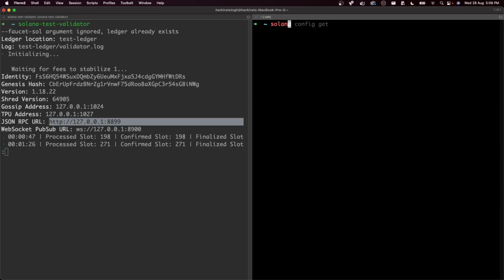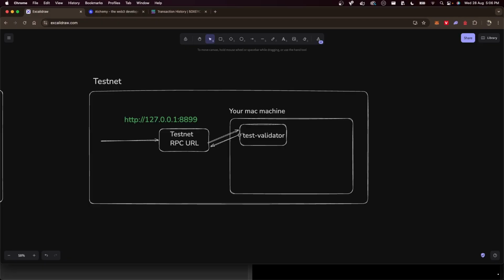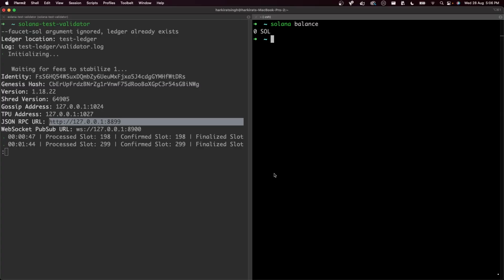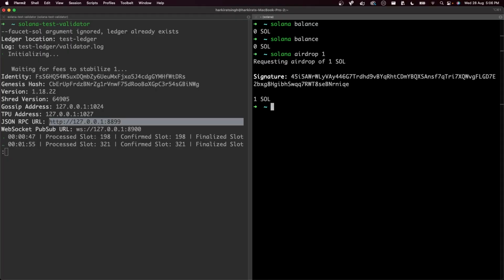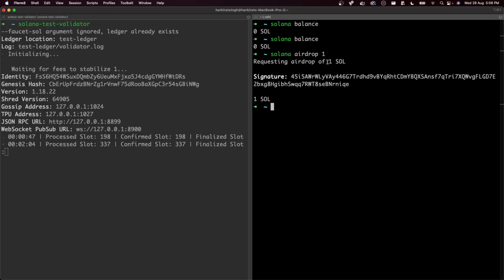Now when I do solana balance, what does it say? 0 sol again. Why? Because here I never airdropped. I never airdropped myself some Solana on this local Solana validator that I'm running. I did over here on devnet. I didn't over here on this local Solana validator, which is why if I run solana balance, it says 0. But what if I run solana airdrop 1? Of course, I'll be able to airdrop myself some sol, right? This though is running on my machine only. My machine, my blockchain. I can do whatever I want, including airdropping myself some SOL. So I was able to send myself some SOL.